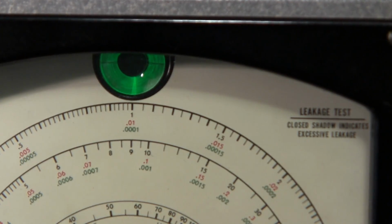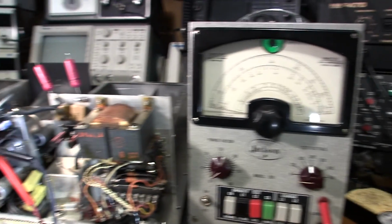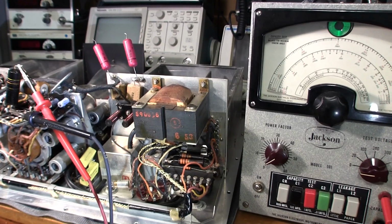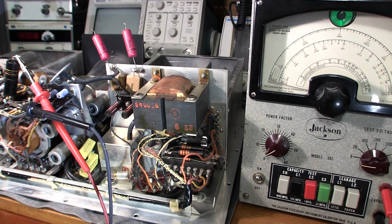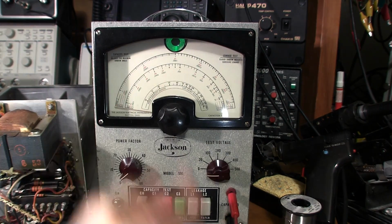Okay, so let's go over here. I don't know if I can get all of this into the shot. Let's see if I can. Just barely. Might look a little bit hazy if I do that. All right, so we'll just focus on the tester here. All right, let's start at 6 volts.